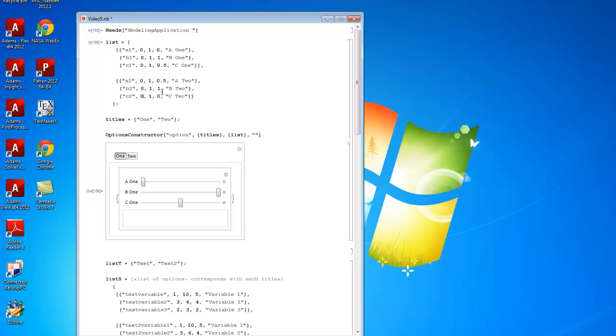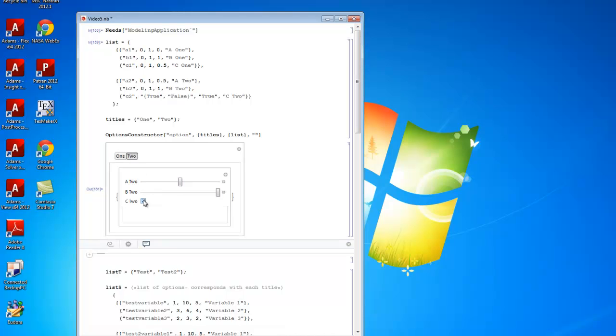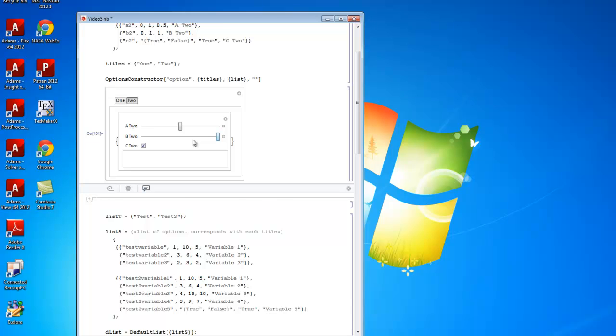While made to work with number values, you can make a checkbox from these as well, which can switch between a true and false value.